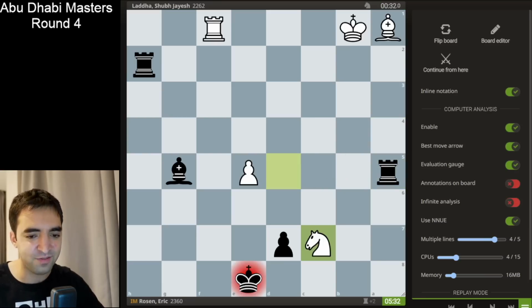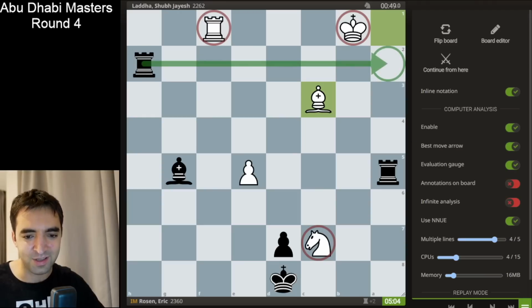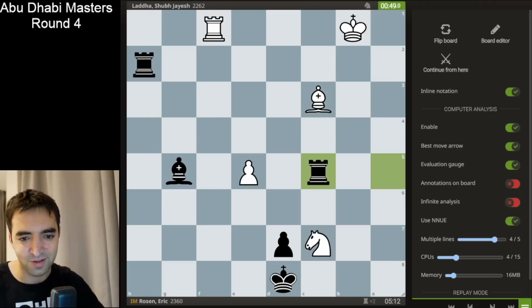He plays knight c7. I play king d8, and then he plays bishop to c3. So as we see, white's pieces are in a bit of disarray. Knight's hanging, king's a target, rook's not being too useful here, and I'm still cutting the king off as well. So here I play rook to c5. Now both minor pieces are hanging.